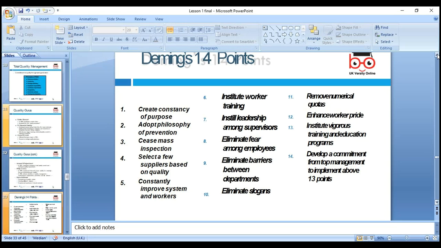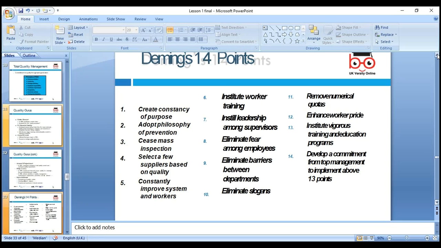A lot now in schools and colleges, you don't just need to make the student successful in the exam. You need to develop leadership qualities so they can lead as well. So a lot of organizations teach leadership, even if you're doing engineering. So that's why we need to look around for the leader. Eliminate the fear among employees. You create a culture where there is no fear. They can come and enjoy.